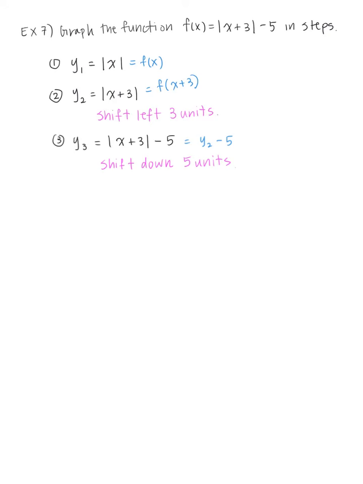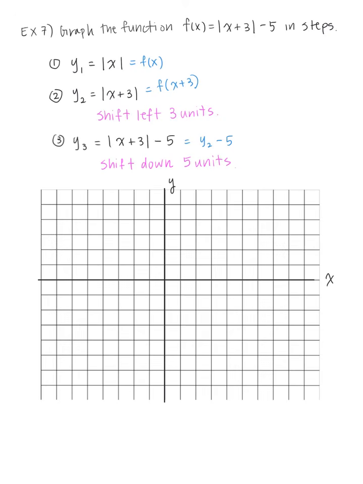All right, so let's do it. Okay, so first let's go with absolute value of x. So if you have not memorized what the graph looks like, no problem. We could always go with an X and a Y chart. This is going to be absolute value of X. Oh my gosh, I can't even draw a straight line right now. All right, so let's see. We can go maybe -2, -1, 0, 1. Maybe that should give us enough idea.